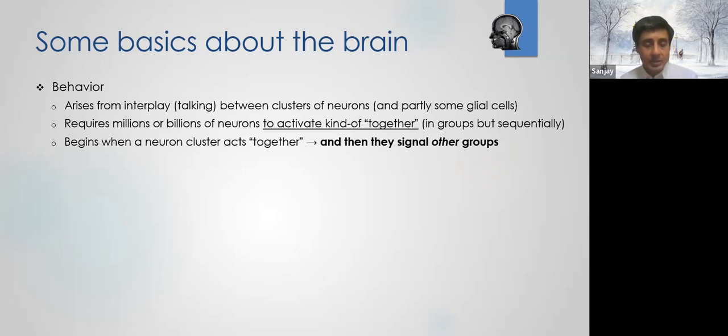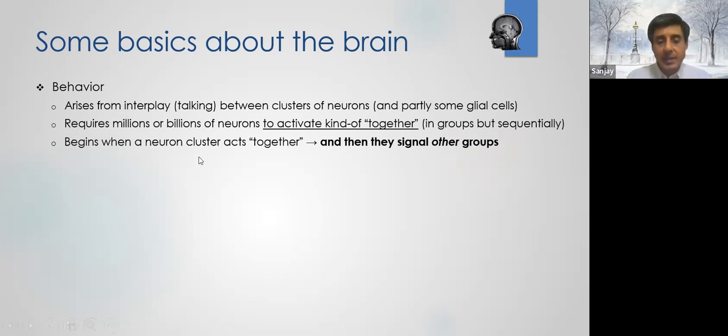So when one region has a lot of processing going on, it also then eventually signals one or more other groups, other regions. And these hubs within that first region, first group, will be responsible for sending a signal out to the other regions. And then those other regions will have their own processing that starts to happen, and they may send it to other regions, and eventually it may come back to the original region. So it's a dynamic interplay.